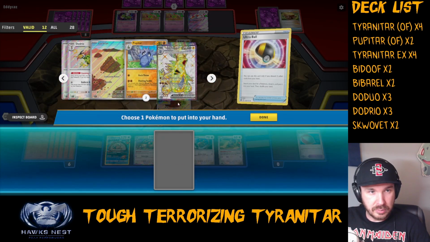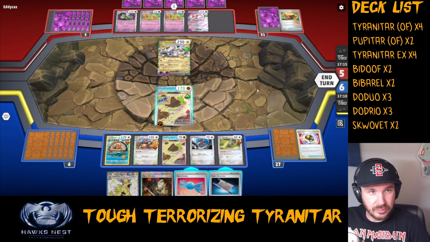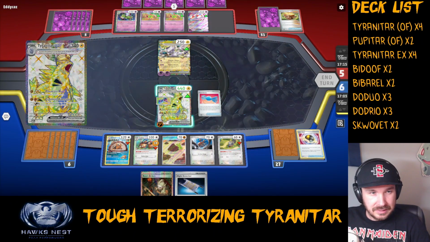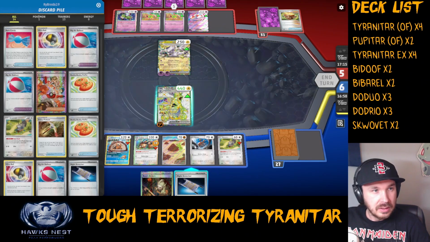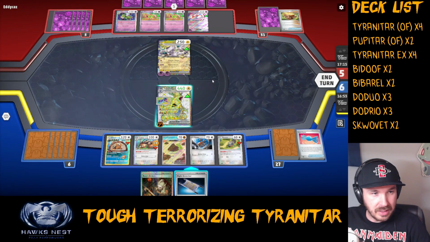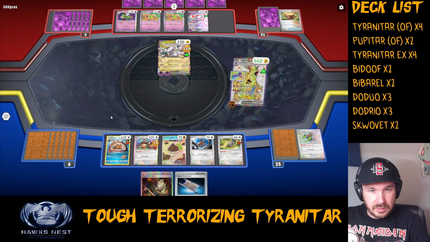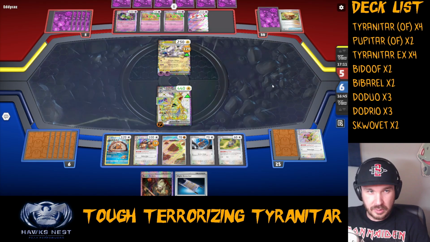Alright, so let's bring our Tyranitar up here. Do we have any energy in discard? No, that's unfortunate. Let's see here. Discard. Yeah, it's only him, no energy. So we're not going to be able to knock him out, which is unfortunate. But we can at least start getting some damage in there. Discard 2. Hey, I can Night Stretcher that Dodrio back. Alright, so now I've got 440.